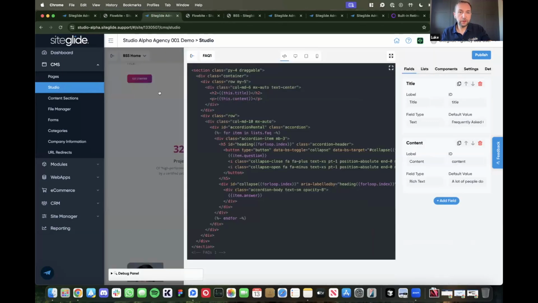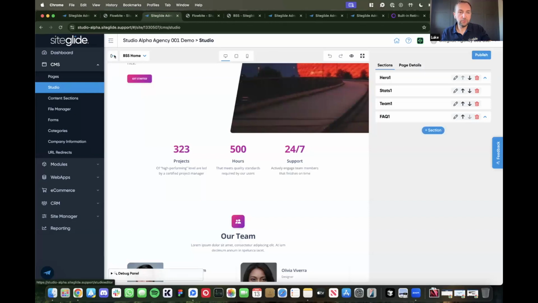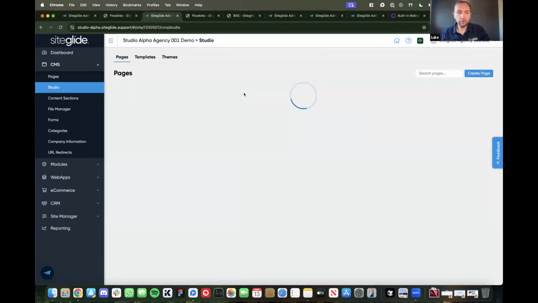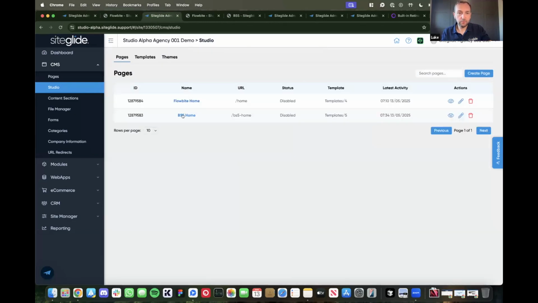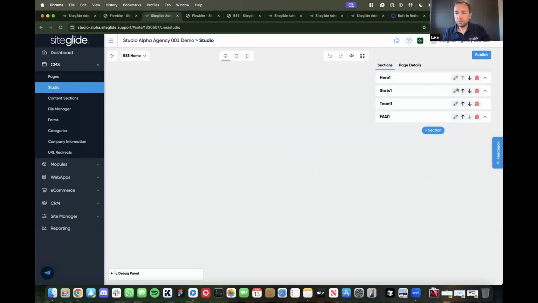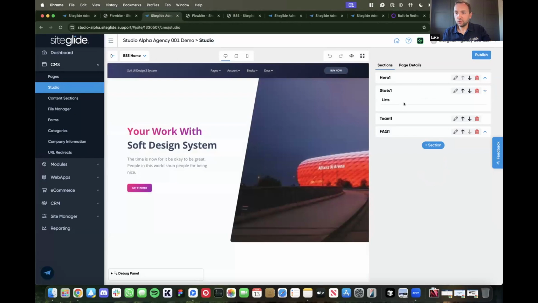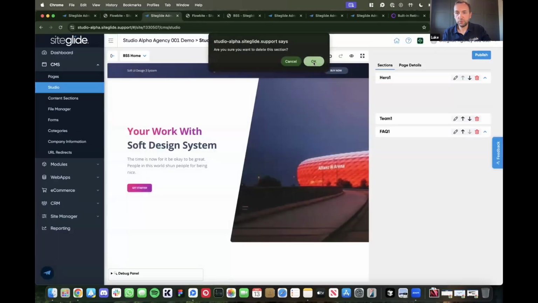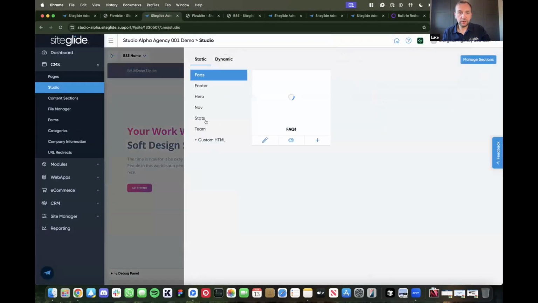If we now go back and let's just reload the page. I would probably recommend removing and adding again, but in theory it should all just work. But I think we'll just remove that section, add another section.